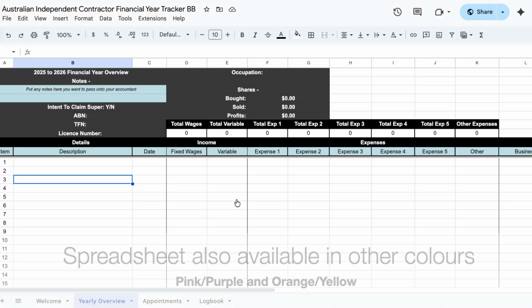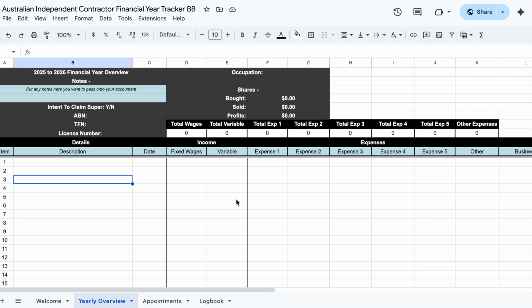Today I'm going through my independent contractor financial year tracking system with a big disclaimer. This was set up and designed for Australian independent contract holders. So if you are not Australian, a lot of this may not make sense. You could probably edit it to work with an American, Canadian or European system, but this was designed for Australians. I want to make that super clear because these sections right here especially are really important for Australians when we go and see a tax agent.